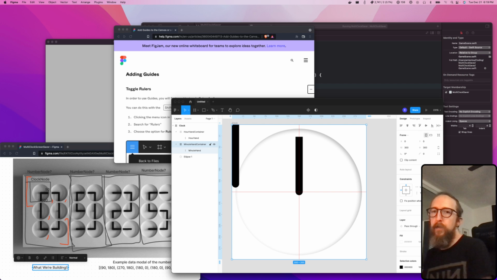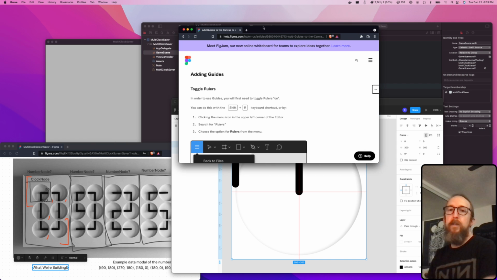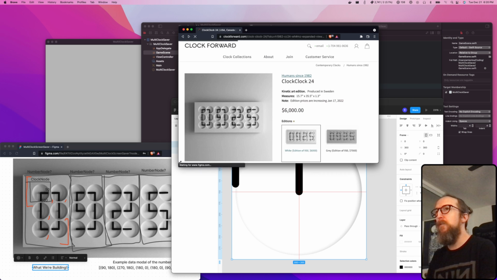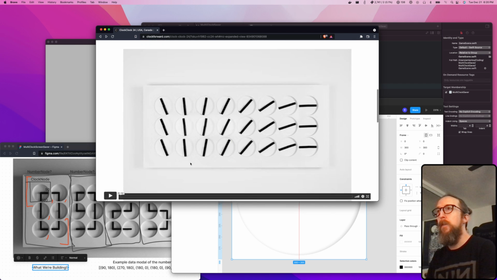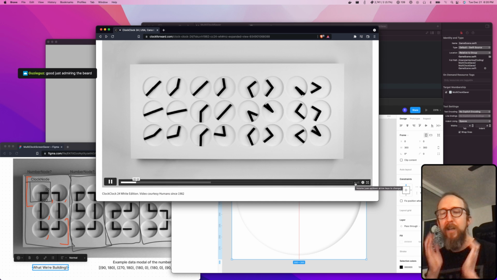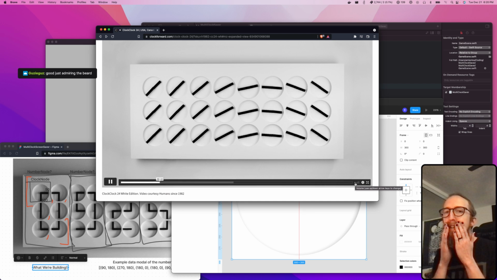Oh, hi Gigi. How are you doing? I'm trying to build a virtual version of this cool clock thing. Oh, thank you. Yeah, I don't have the good quality camera on today, so you can't really see it in all its glory.